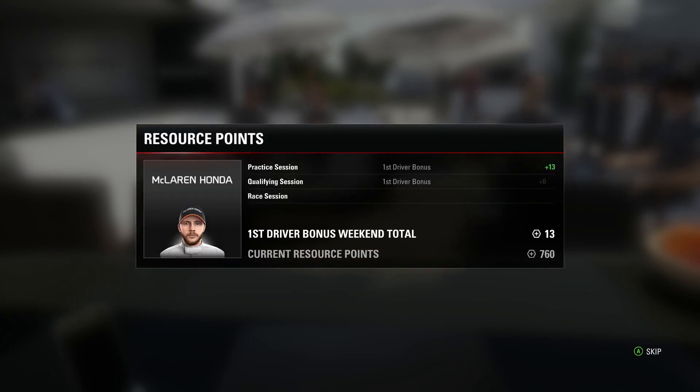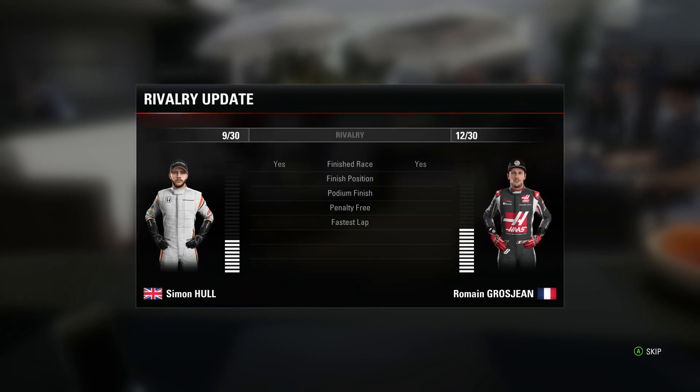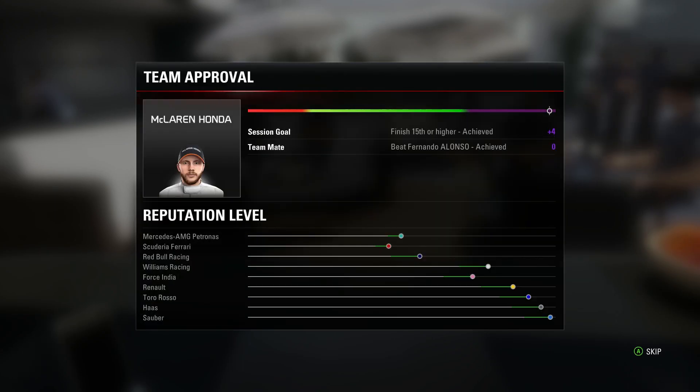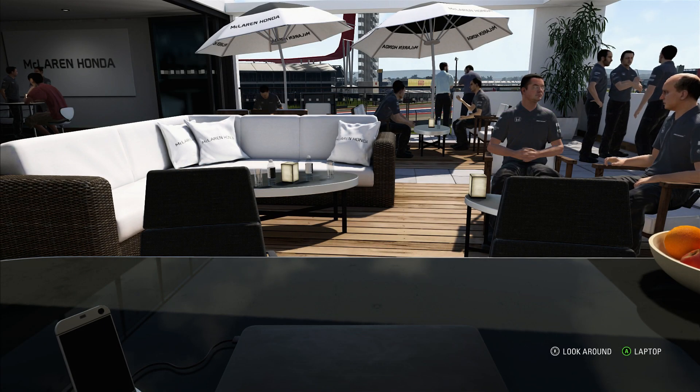We're also only eight points behind Haas in the constructors, and I'm eyeing sixth — but if we can keep up the results and if Alonso can pick himself up, fifth place is genuinely on the cards. 21 points, scoring a bit more consistently than Williams and Haas. We're not going to be developing the car, so it's going to be a big push and a struggle. But the time we spend not developing the car at the end of this season will be to our benefit at the start of next season, where the big updates are going to come. Even Mercedes and Ferrari have been impressed with me recently, so there could be some interesting prospects if team offers come at the end of this season.